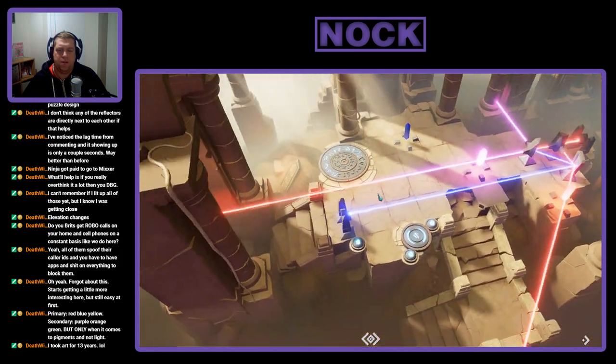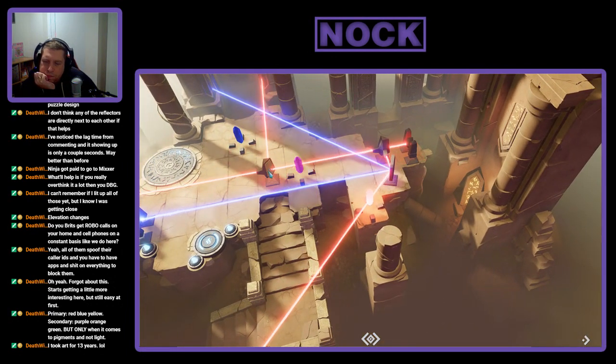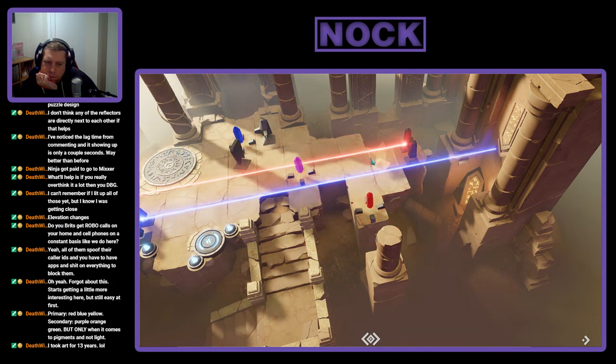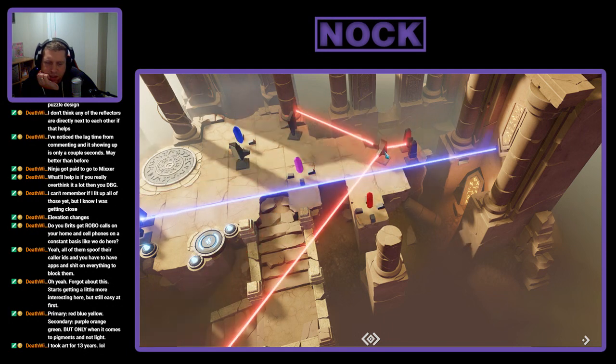Then we don't have anywhere to reflect that one, do we? So you can just drag things over the top and it replaces them. Okay, it's probably taught me that in the tutorial and I probably didn't pay attention to that.